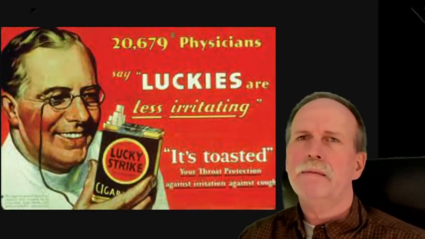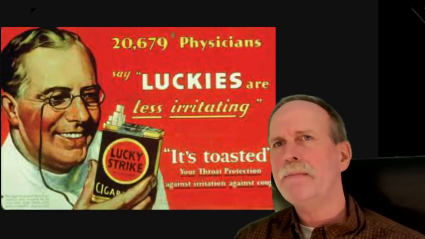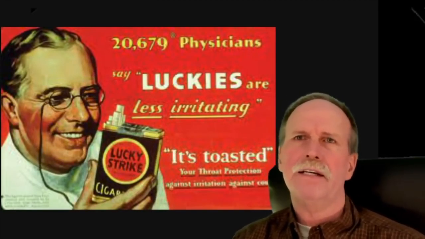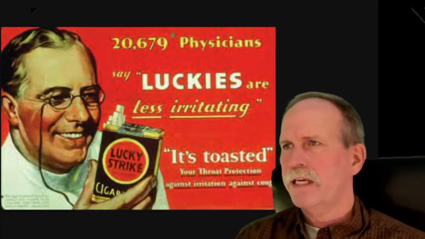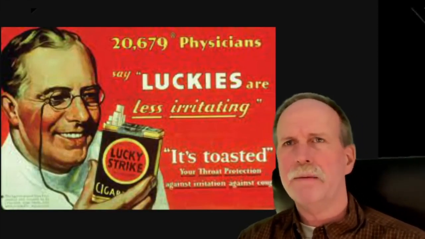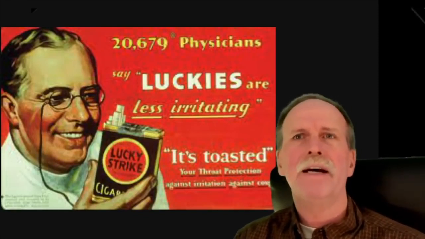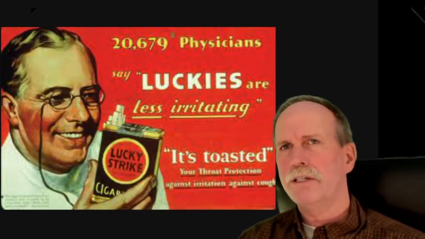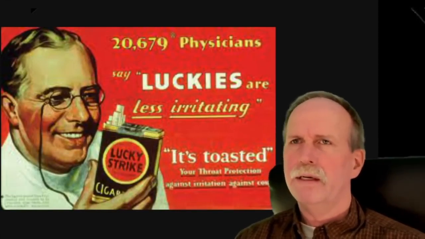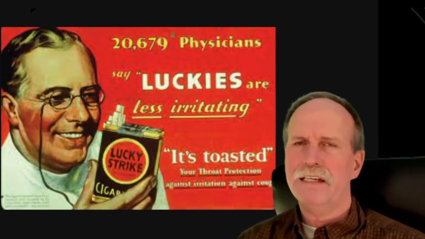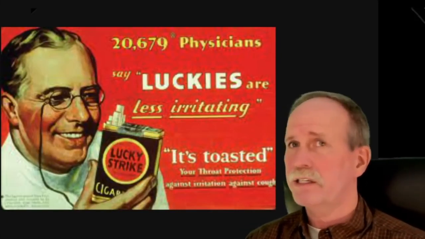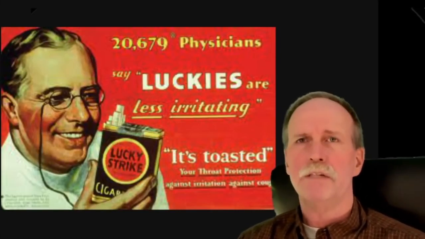Now, the response of Big Tobacco to this article obviously was frantic. They had to come up with a way that they could somehow counter this evidence. At first, they tried to do it kind of on their own. For example, here you've got physicians recommending Lucky Strike cigarettes because they're toasted, as if somehow that will make a difference. Notice that they don't say in the ad that it reduces your chance of lung cancer from smoking. However, it's implied that there's something different about Lucky Strikes, and since physicians recommend them, they must be better.